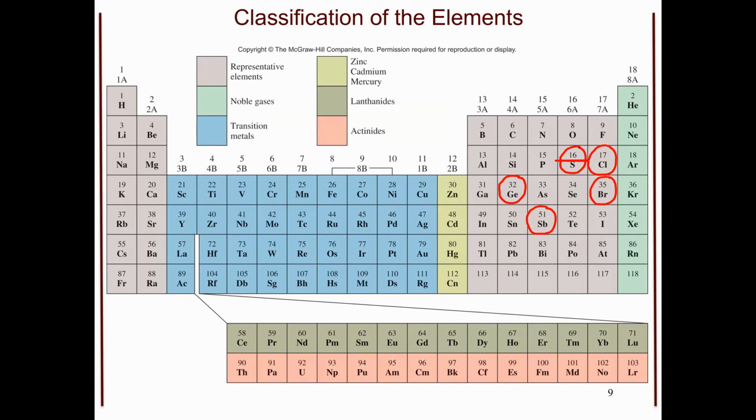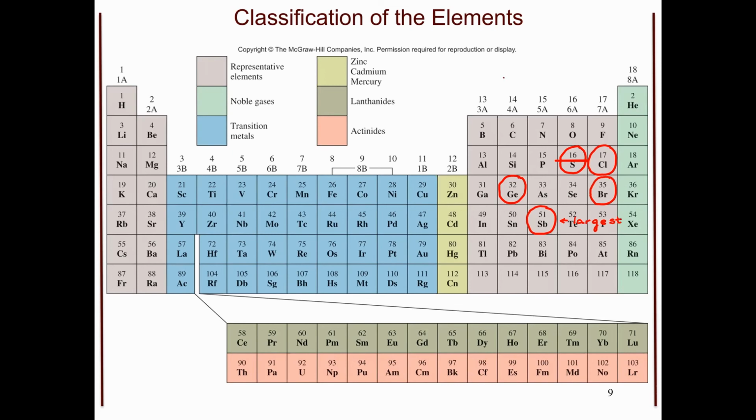So the first one that we should probably start with is our antimony. Notice that it is a full row farther down than any of the elements that we are comparing. Because it is farther down, we would expect this to be our largest in the group. So now what we can do is look at the next row up above. We must compare our germanium and our bromine. So between the two, which one would we expect to be largest?